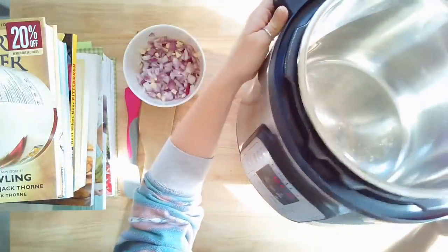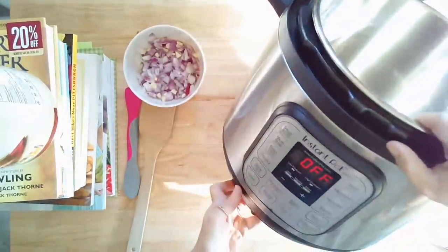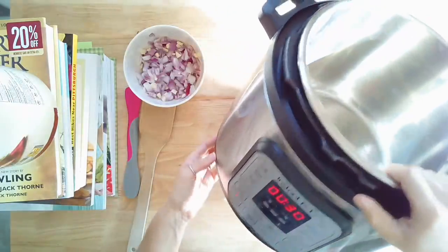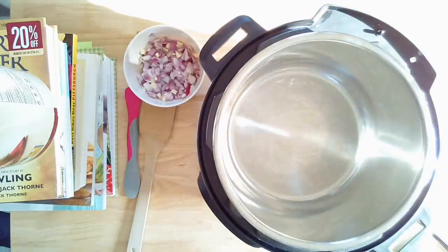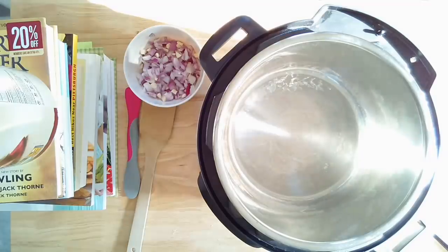Okay, so we're gonna get started. In your Instant Pot, hit the saute mode. We want this pan to get nice and hot before we add our red onions and garlic. So I go ahead and select the saute button, and you wanna wait till you can kind of hear it sizzling, and then you know it's ready to add the onions. We're gonna do this in fast forward mode so you guys don't have to watch me do this for a long time.